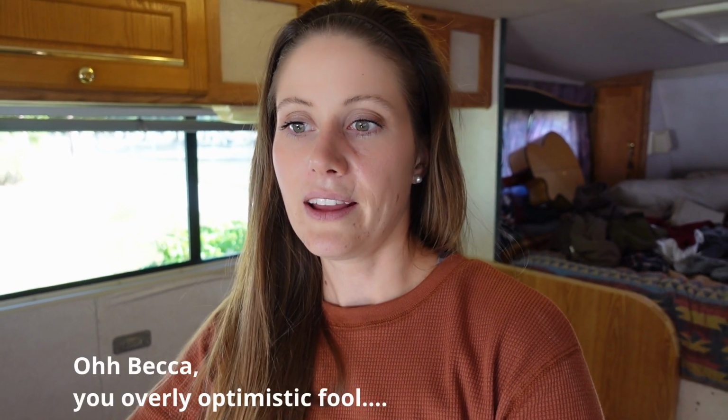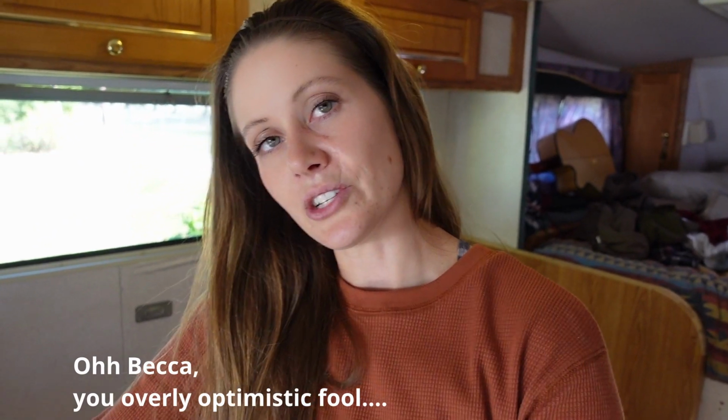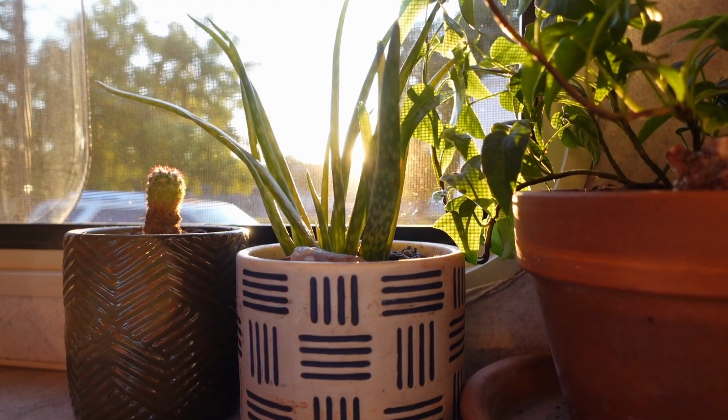We now have a giant ancient fridge that we need to figure out where to go with, but it's all coming along. I feel like we're off to a good start. I know it's going to get messier before it gets better, but this thing has such good bones, so it doesn't feel like a waste of energy, which is really nice.